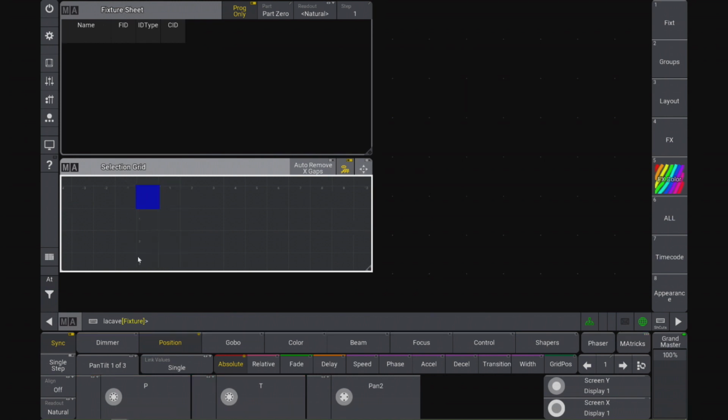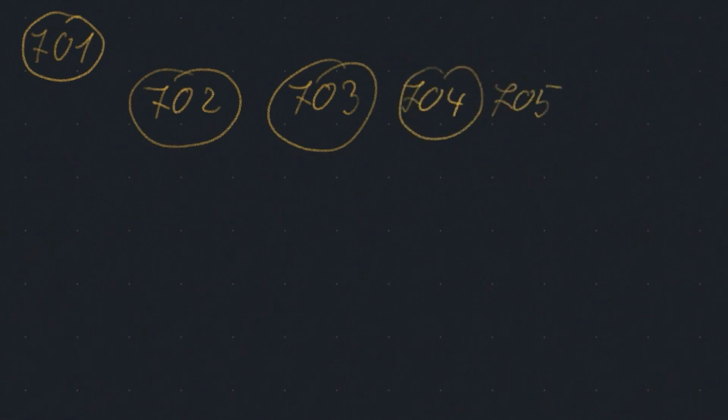It is a real game changer if we have a stage layout, for example, like this. Fixture 701 located over here. Fixture 702 on the second truss. Fixture 703, 704, 705, all on these trusses. Fixture 706 on the first truss.